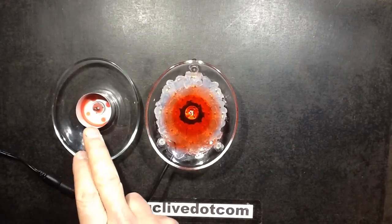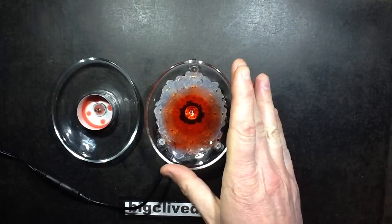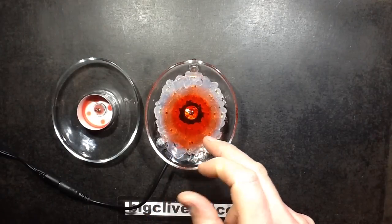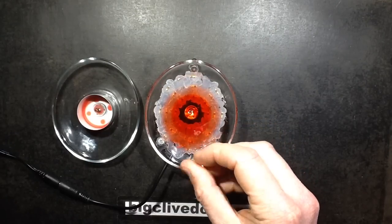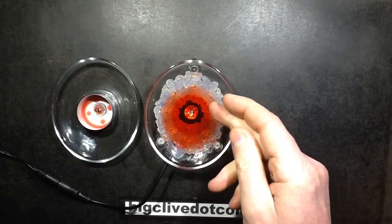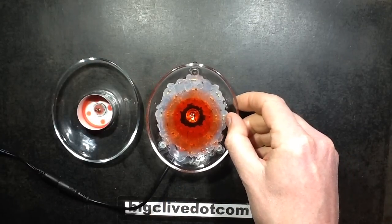Some considerable time later: the comparison candle has finally burnt out using most of its wax, burning with quite a large flame. This one has been burning with a tiny flame. I'm not sure if that's because of slight air starvation — I can see a lot of visible vapour rising off this, so the wax might be a bit too hot. On the other hand, it's not really melting at this end, so there's some science involved. In earlier experiments I found that if you put a heater dead-centre underneath the flame, it gets too hot in that area — the flame itself provides all the heat there.